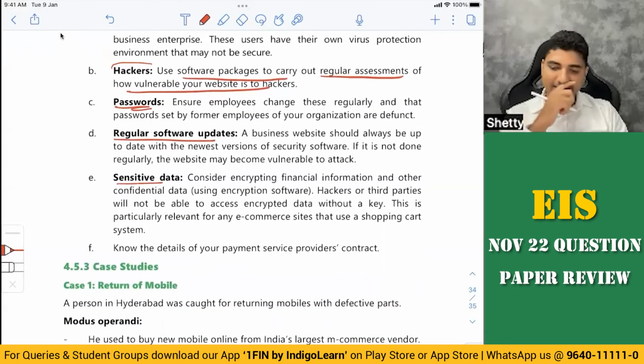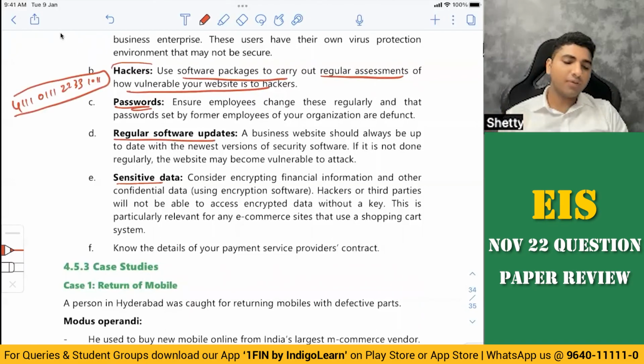Finally, as far as sensitive data is concerned, you must encrypt the data. Now you must have seen that whenever you're entering debit card data into the computer while purchasing from an e-commerce website, your debit card data is not directly sent as it is. It may be a 16-digit number, or your CVV code or expiry date. It is not sent as clear text. Let us say that your number is 4111 0111 2231 1011. If it is sent as it is, then it will be stored in the database as it is, and if somebody were to hack it, they'll get your number.